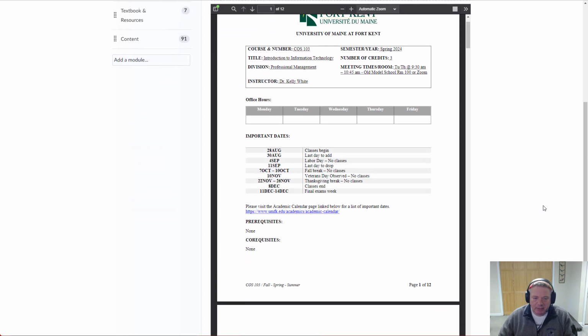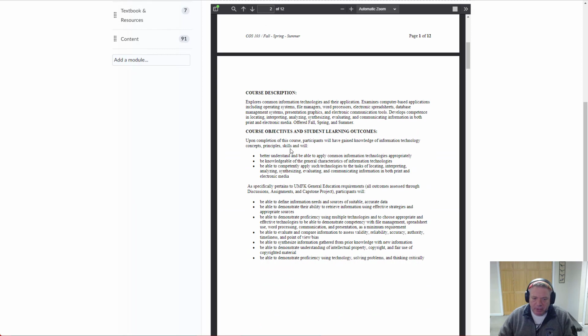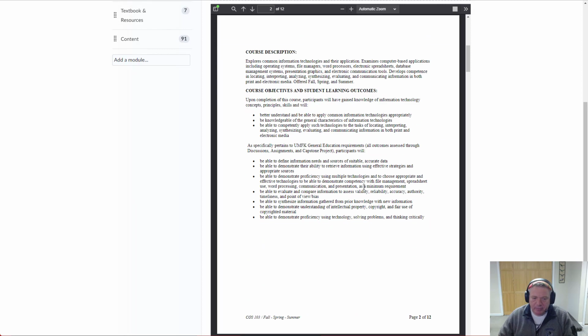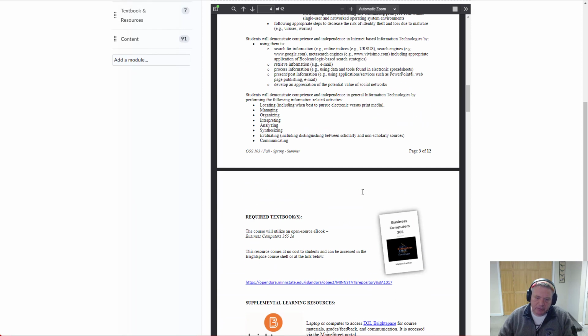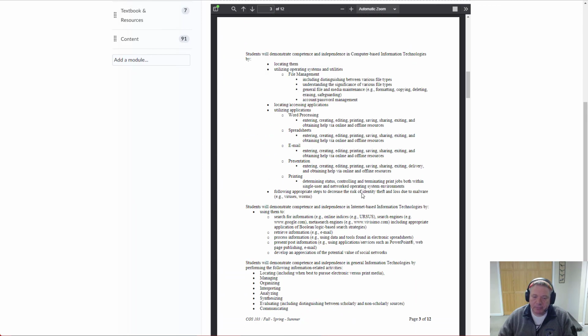So within the syllabus, there's a couple of things that are important. Now, it's a template. Everybody at UMFK uses the same syllabus template. The dates and stuff, as you know, are just placeholders for this class. They will be updated to correct when you're actually in your class itself, but these important dates will be pertinent to whatever semester you are taking this class in. This course has no prerequisites or co-requisites. Here is a quick description as well as a list of learning outcomes of what you'll learn in the class, and as you can see, those learning outcomes are a page and a half long, almost 2 pages long. It's a lot of stuff.